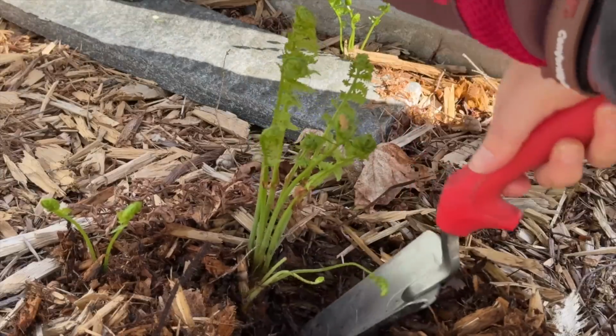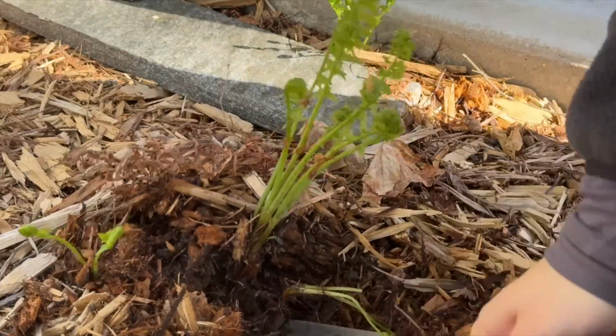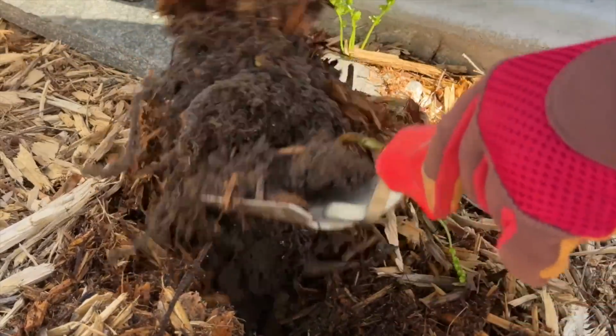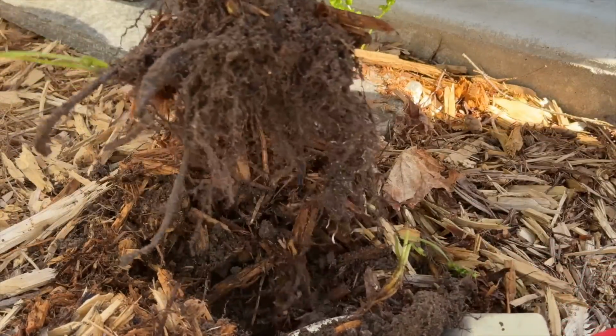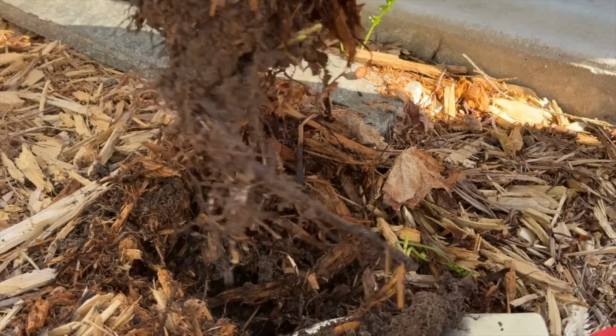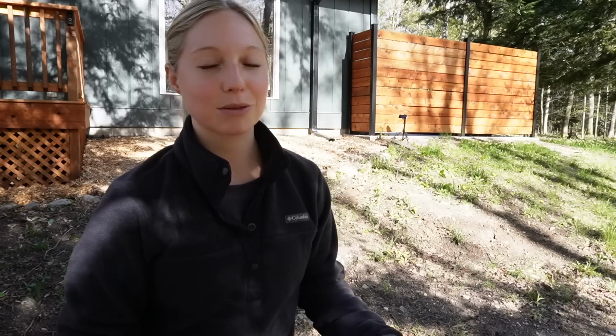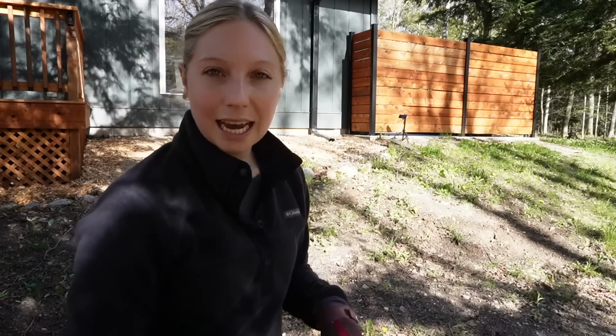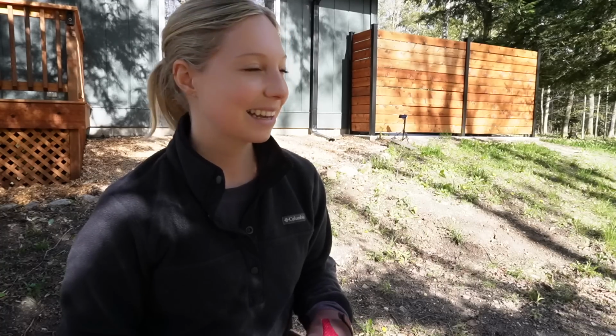Now we are working on the front and it's looking so good. I pulled out some of the ferns that were extremely deep in there. We're keeping them a little bit in the back because I think it would be a really pretty lush look, but we don't want to keep them here in the front because we just don't want them to grow up through the mulch. Again, we're learning as we go, so might as well get the really big roots out, pull them out, and then we'll lay mulch on top and someday this week, I guess, go get flowers.